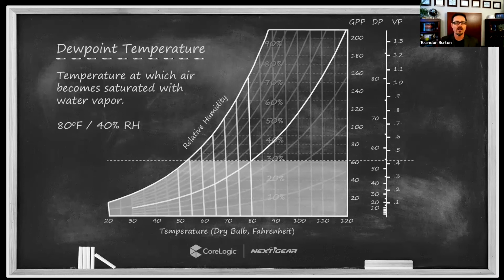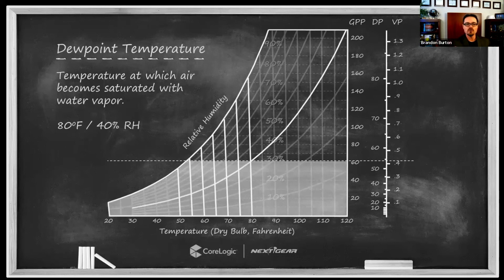As we move to the left on the psychrometric chart, as you begin cooling that air, slowly move your eyes across that dotted line and see what's happening as I drop from 80 degrees down to 75, down to 70, down to 65. As I'm dropping that temperature, it's no longer 40% relative humidity. The humidity is increasing, right? At approximately 75 degrees, we become 50% relative humidity, right?